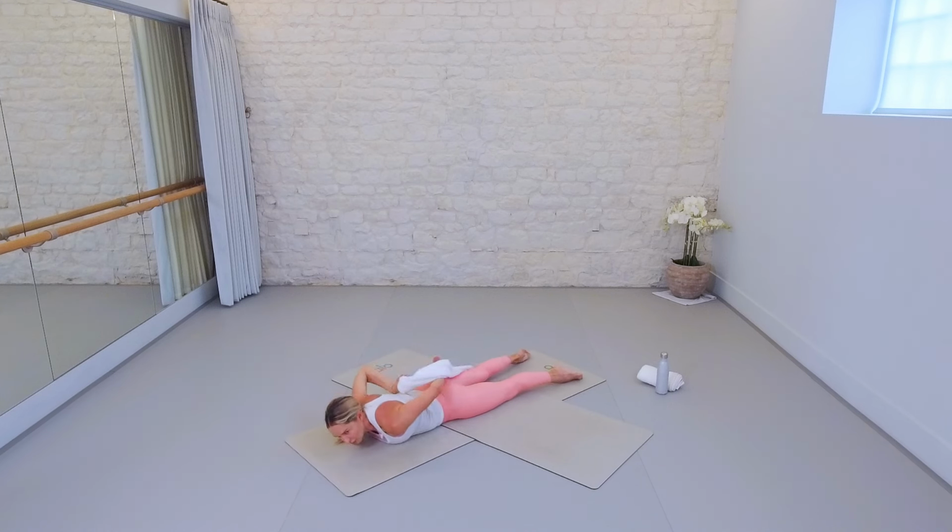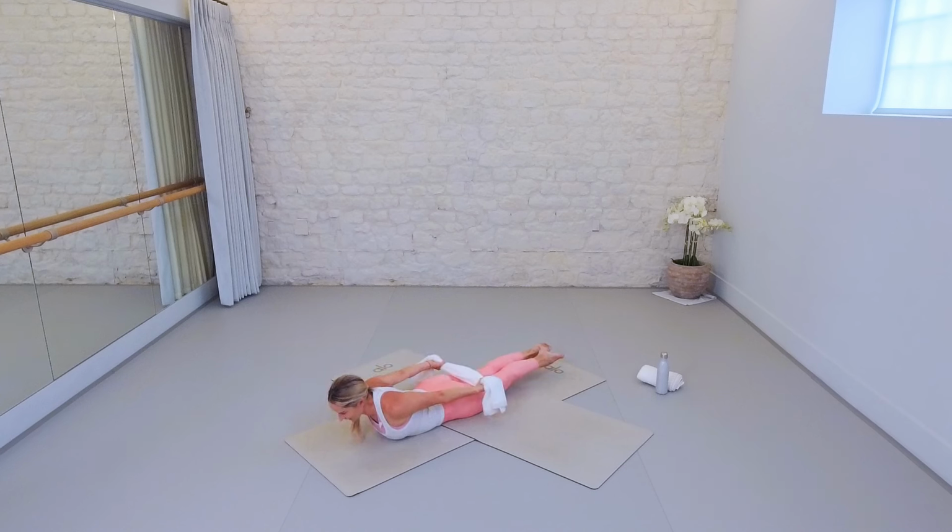Sweep the towel behind you. Take a slightly tighter grip. Squeeze your heels together, lift your torso. We beat, beat, beat. So now again, pulling the towel apart, but with that tighter grip, we'll feel a lovely chest opening. Can you shine your sternum forward? Give me a smile. Gorgeous tap to the heels.